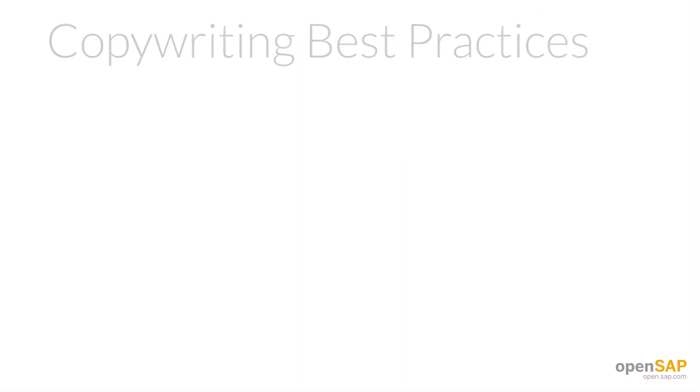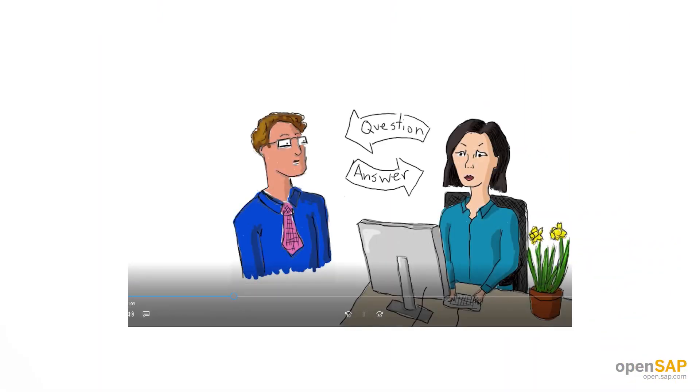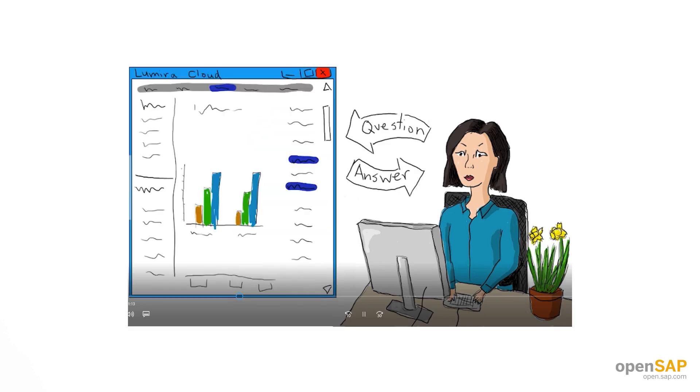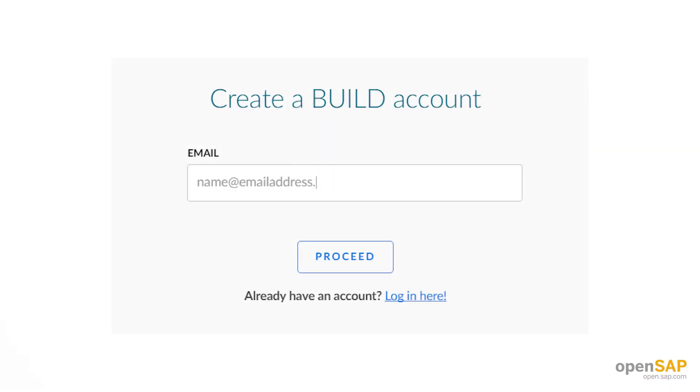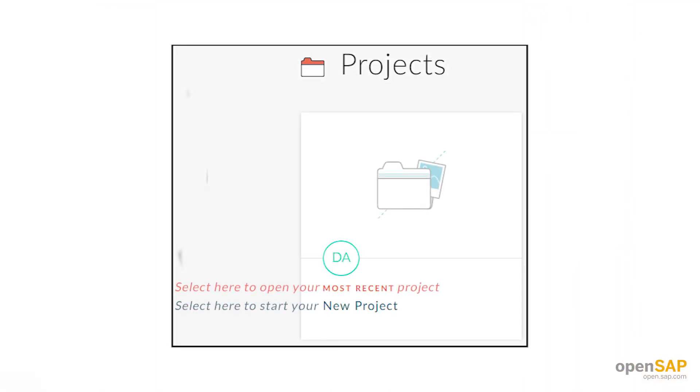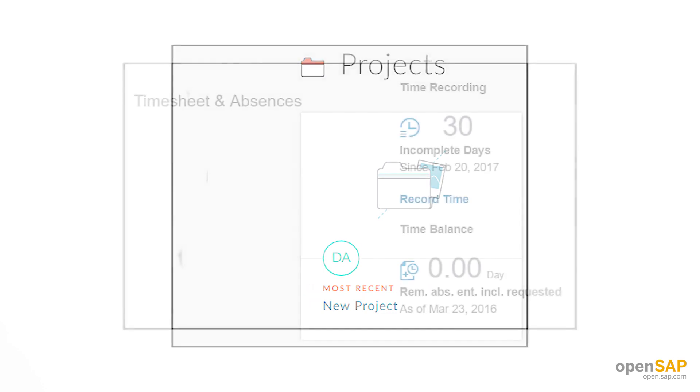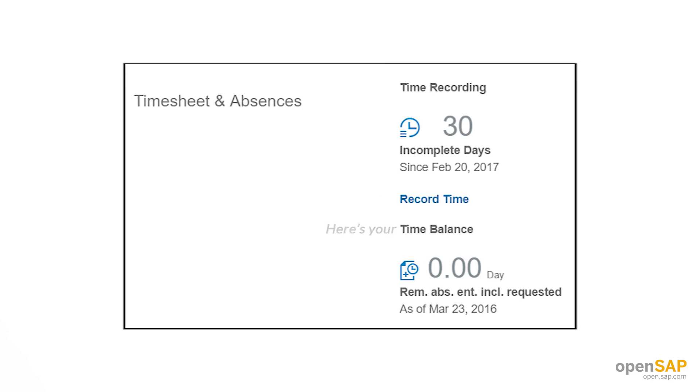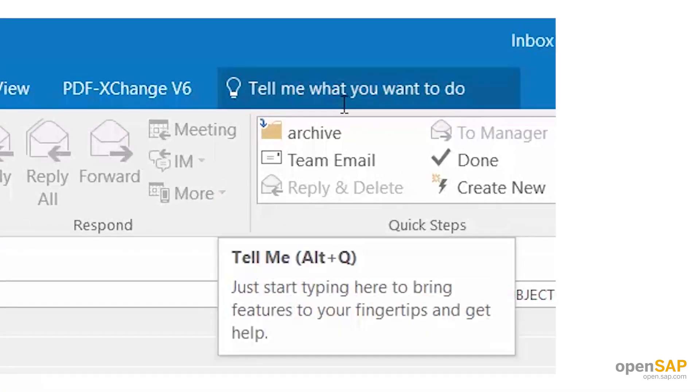Guideline 2: Copy is a conversation. All software really does is take real-world conversations and automate one side of it. Software is a conversation with the user through the interface. To accomplish a task, the software asks the user for information, the user answers, and the software listens and fulfills the request — returning a completed task. When you write copy, try to think of it as a dialogue. Make the automation seem less automated and more of a natural exchange. Great software doesn't feel like a process; it feels like a natural conversation.